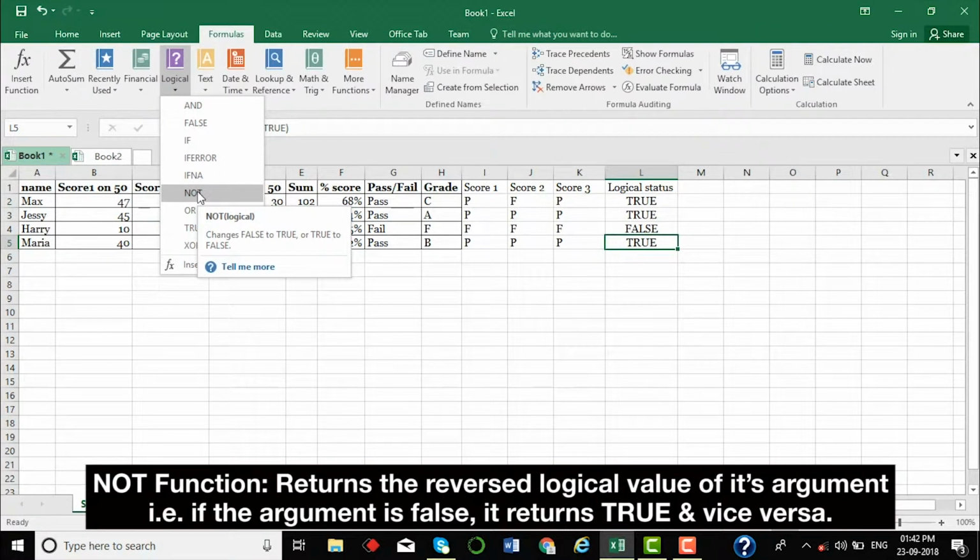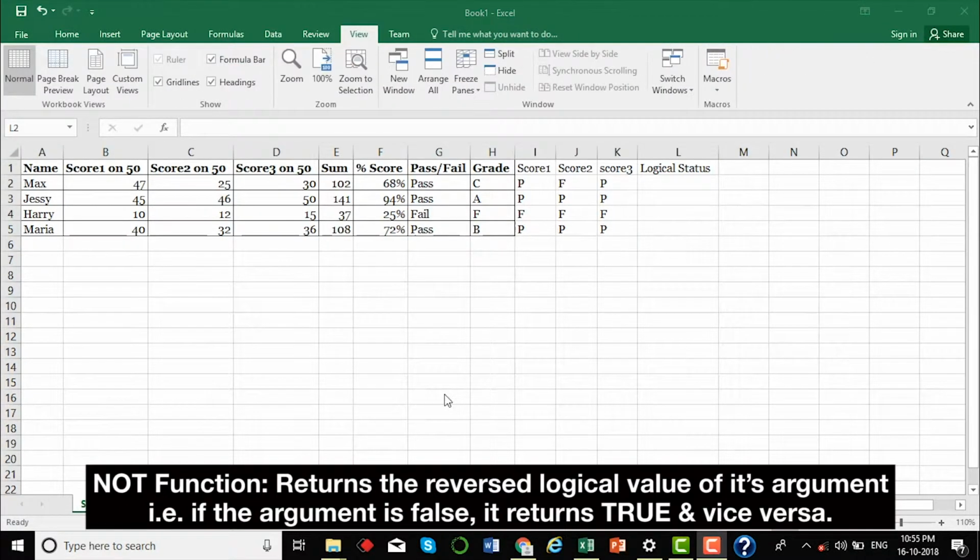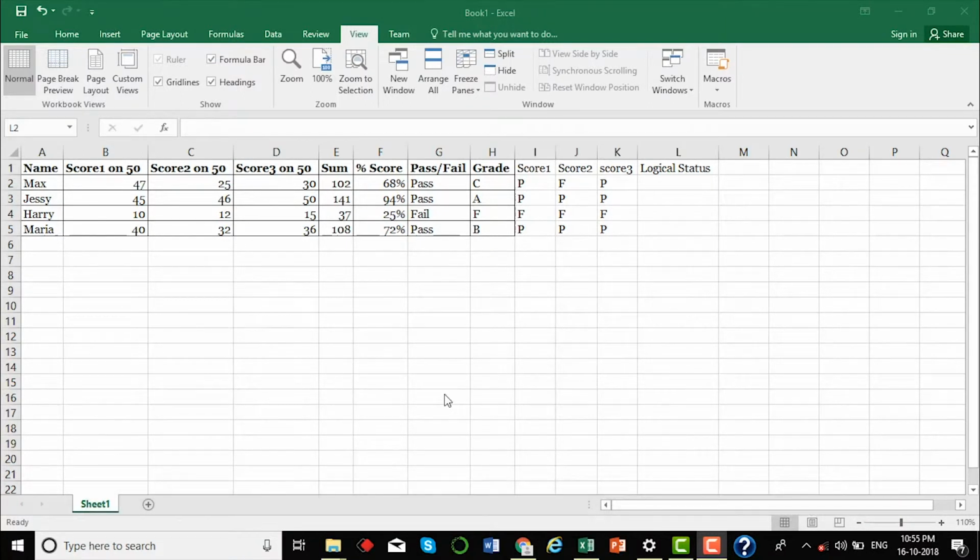NOT changes true to false and false to true. Now let me show you. This function basically returns the reversed logical value of its argument. For example, if the argument is false, then true is returned, and vice versa. Let me explain to you how to use the NOT function.